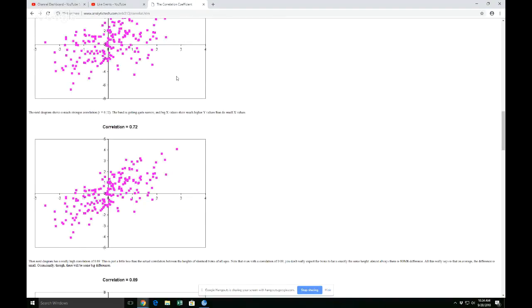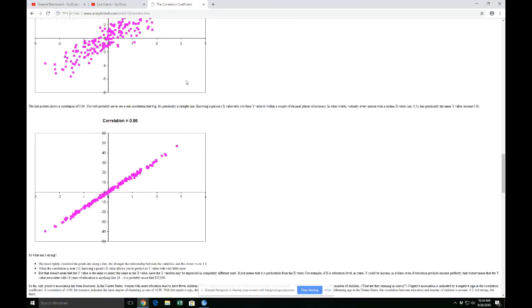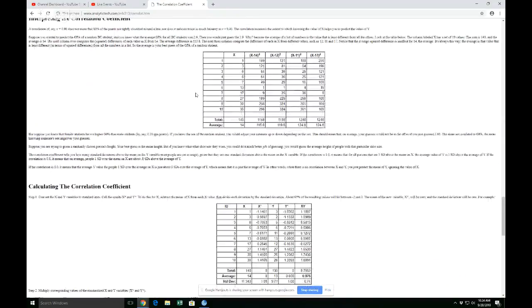0.72, this is getting stronger. 0.89, clearly, sometimes we refer to that as the hot dog. You're looking for the hot dog pattern, okay? So that would be pretty strong correlation in this case. 0.99, this is so strong, I would almost think you faked your data, okay? You're generally not gonna see that except in textbooks, in real life, okay? But that's a really strong correlation, okay?